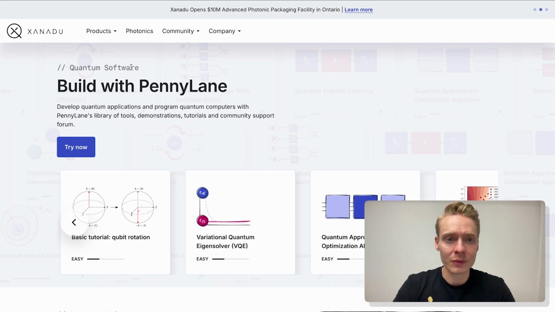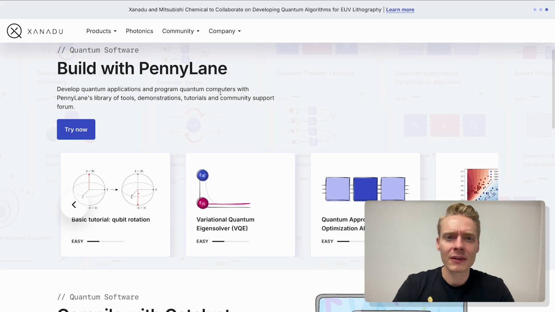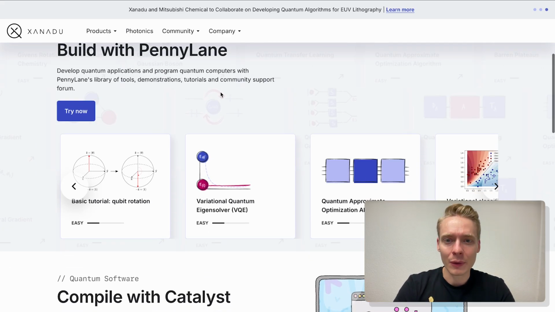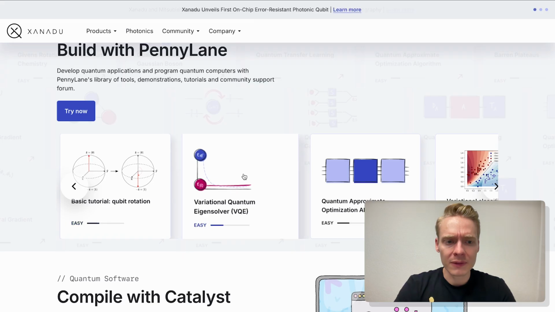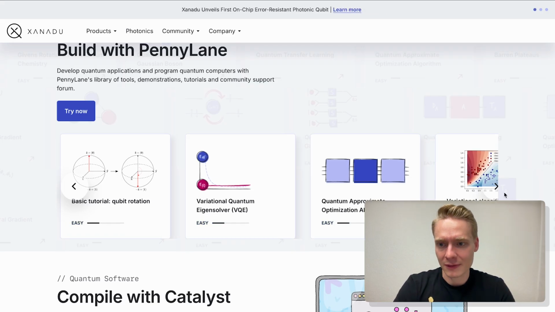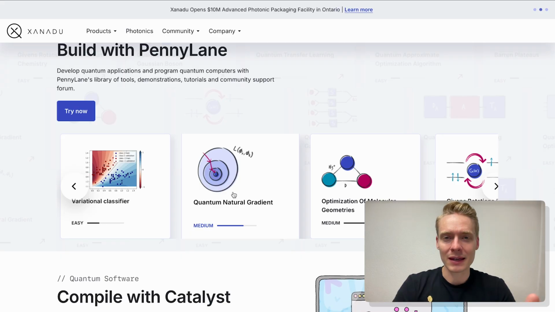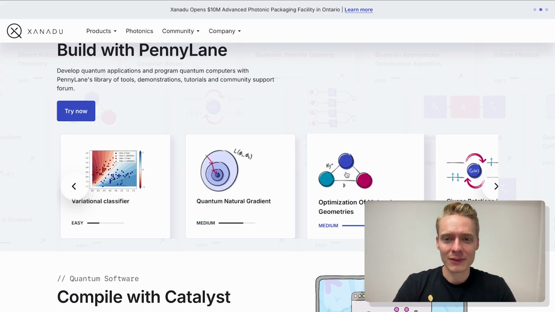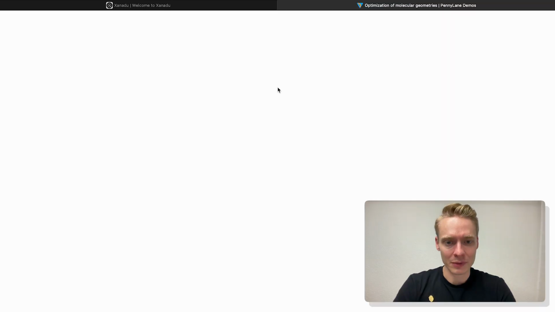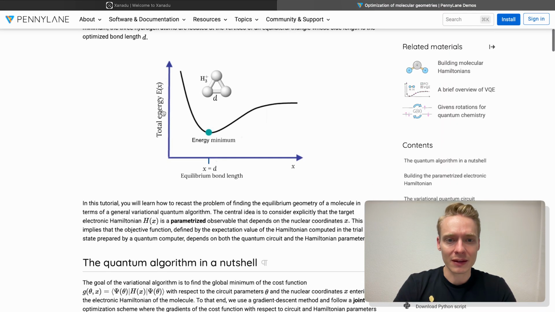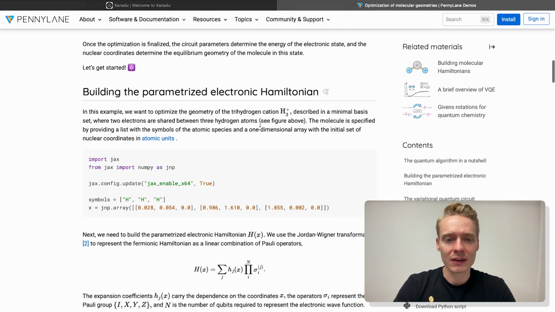So Quantum Software, they are the company behind Pennylane, which is one of the probably most famous quantum softwares out there. We also see some tutorials here. A very nice thing about Pennylane in particular is that their tutorials always have very nice graphics. If you click, for example, on this one here, you see really nice explanations and animations.